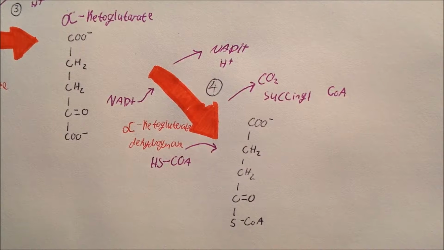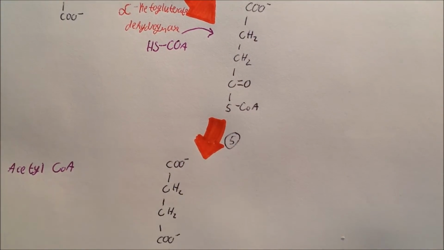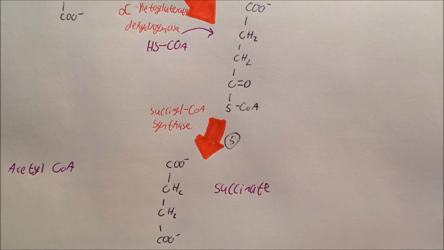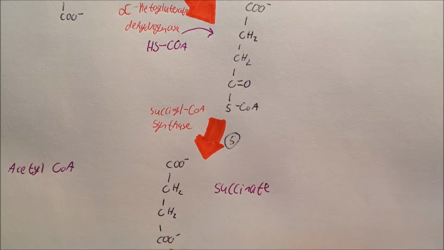So now succinyl CoA is converted into succinate by the enzyme succinyl CoA synthase. In this step, the SCoA molecule comes back off of the molecule, resulting in this substituent here. Also in this step, ATP or GTP is made depending on what the cell needs. So this is the first step where something comes off of the cycle that can be used directly by the cell. It doesn't have to be converted prior to being used by the cell.